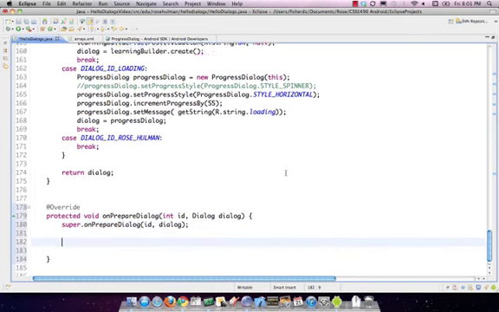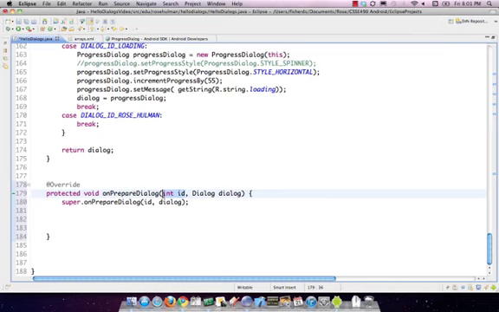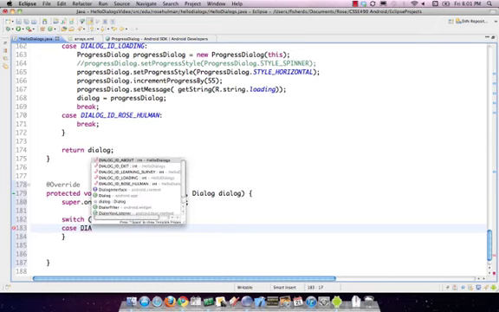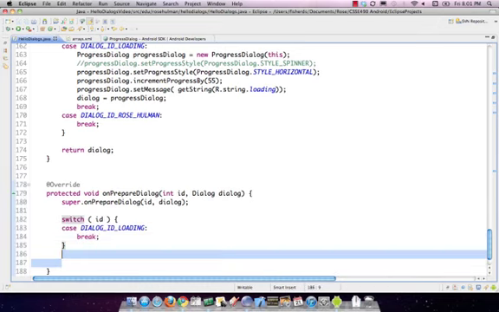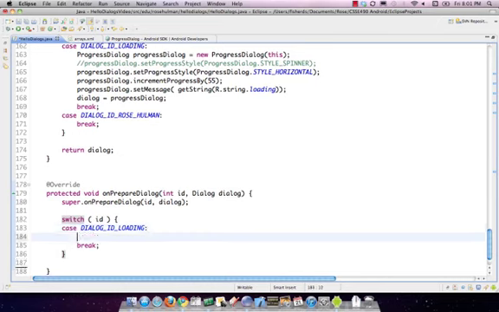It works a lot like onCreate. You get an ID, so you can do a switch based on the ID. So if the case is dialog loading, we could do some stuff. What we want to do is take our dialog and typecast it to be a progress dialog.